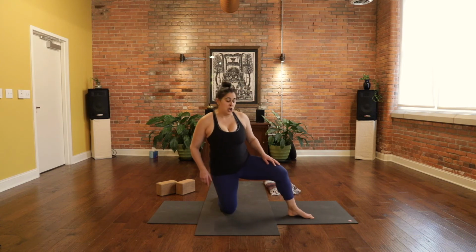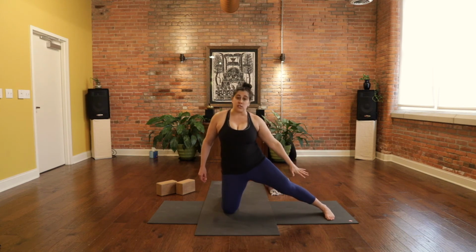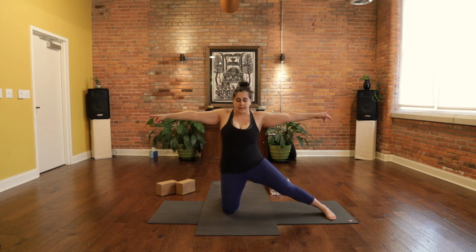And then pause. You're going to extend your left leg out long. You can have toes to the ceiling, or an internal rotation of the leg bone brings the sole of the foot to the earth. Press the hips forward, reach through the arms. The arms reach like a T. You're going to then lean to the right and back up. Take that a few times.